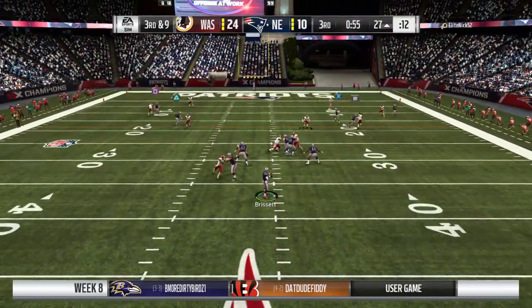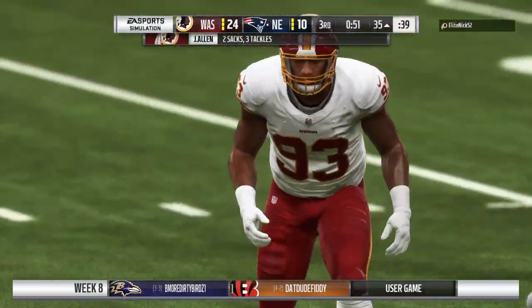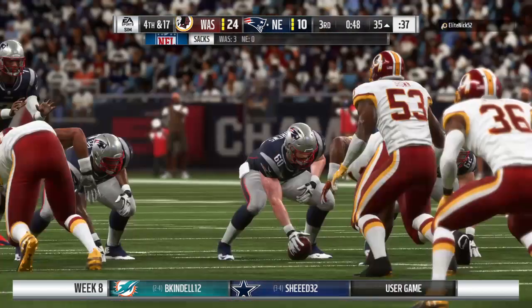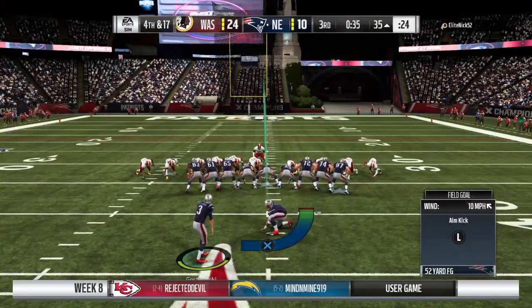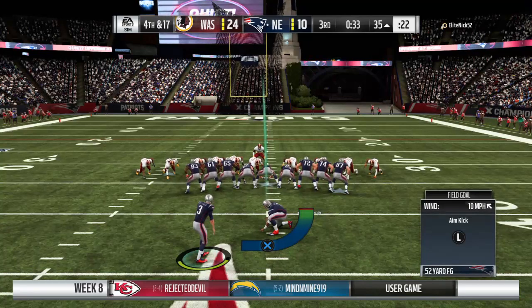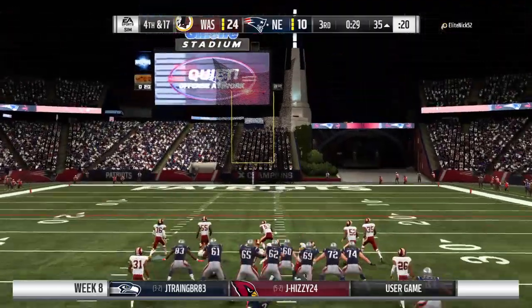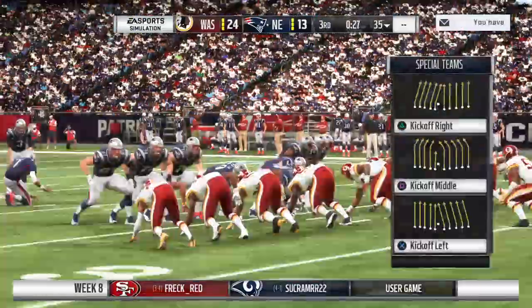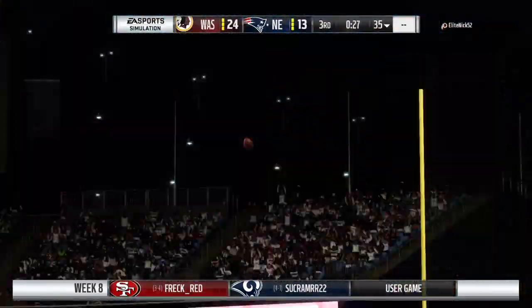On 3rd down, Brissett. Oh, the pressure too great, and he goes down once more. Jonathan Allen, he's the one to get him, and that's sack number 7 for him on the year. And for the 2nd time tonight, this field goal unit comes out here. It'll be spotted on the right hash, a 52-yard attempt. And Gostkowski's kick is good. That will get the deficit now back down to 11.